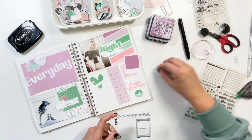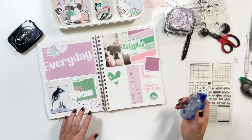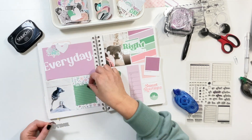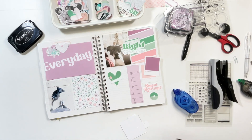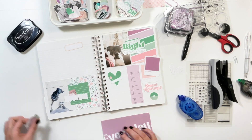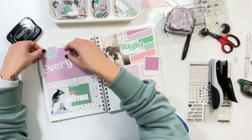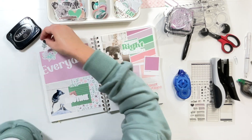I was considering just stamping that same little box stamp right onto the notebook itself, but I decided to interview everything first and glue everything down to get my structure solid so I don't have a million things moving around on me. Sometimes I've got three little things in a cluster and if the clustering is right, I'll just hold everything and throw a staple on it — it adds a nice little touch and I don't have to figure out the right spacing. If I have it perfect, I just pick it up and staple.